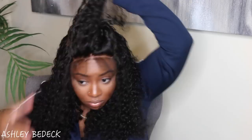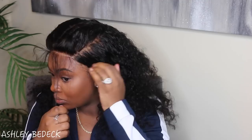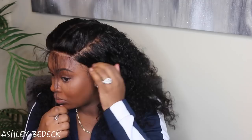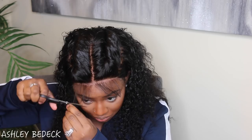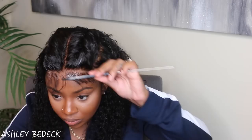I'm just going to secure it with some bobby pins. I'm not the best at this style but it's okay if it's not perfectly twisted — if you want it perfectly maybe put the wig on a mannequin head. I was going to do two twists but decided to do four, but first the baby hair. It came with some already, I'm going to trim it right above my brows. I'm going to use Got2b Glued Ultra and apply it along the perimeter of the lace with my fingers — once it dries it'll secure the wig to your head.